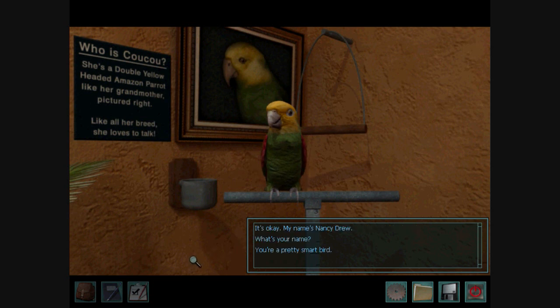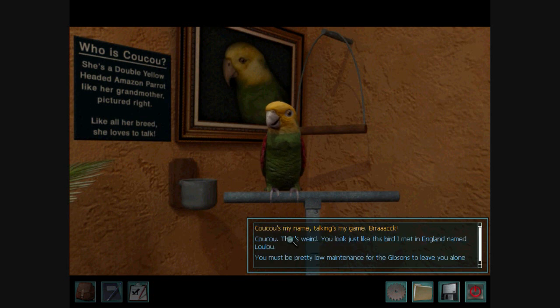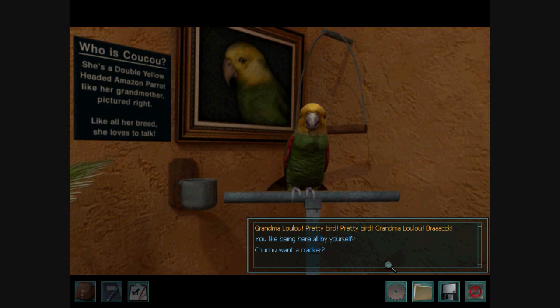It's okay. My name's Nancy Drew. What's your name? Cuckoo's my name. Pocket's my name. Cuckoo, that's weird. You look just like this bird I met in England named Lulu. Grandma Lulu, pretty bird, pretty bird.